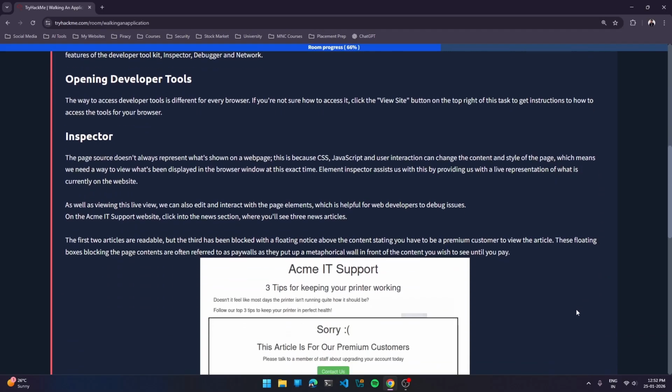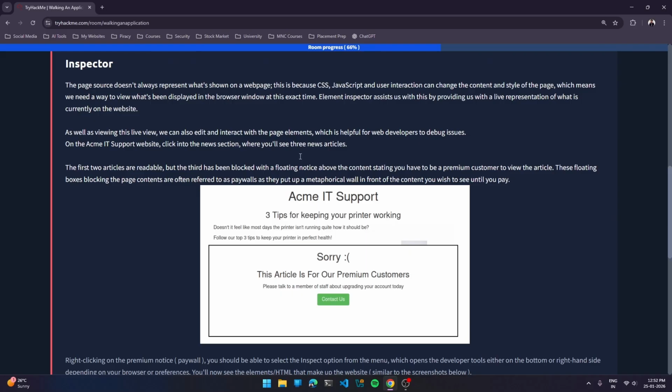Opening developer tools. The way to access developer tools is different for every browser. If you are not sure how to access it, click on the view site button on the top right of the task to get instructions on how to access the tools for your browser. Inspector. The page source doesn't always represent what's shown on a web page. This is because CSS, JavaScript, and user interactions can change the content and style of the page.